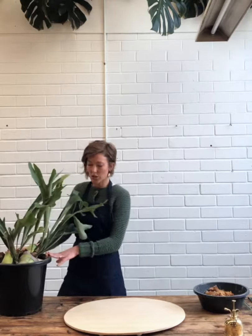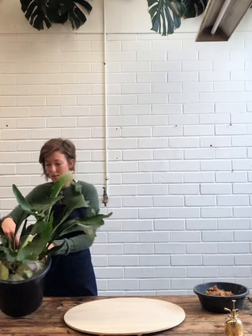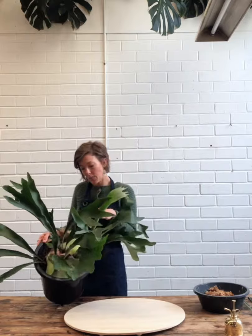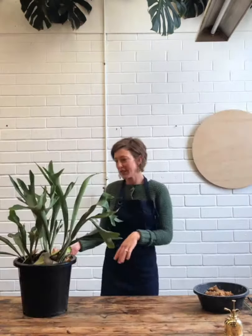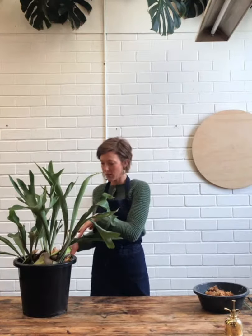The next thing is choosing your plant. I've selected this one because, as you can see, it's got some really nice big shields, and this means it's going to be quite easy to mount onto my board. If you select a fern that's only got the fertile fronds, you're going to have a big blob of moss at the base, so I think it's great to choose a fern to mount that has a really good sized shield frond. What to do is to pull the plant out of the pot.